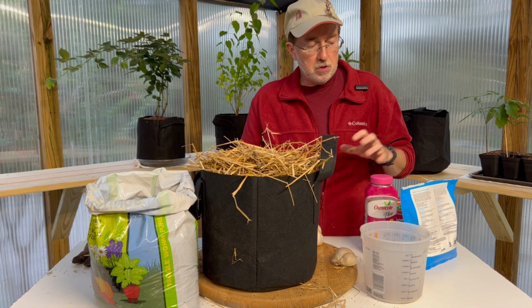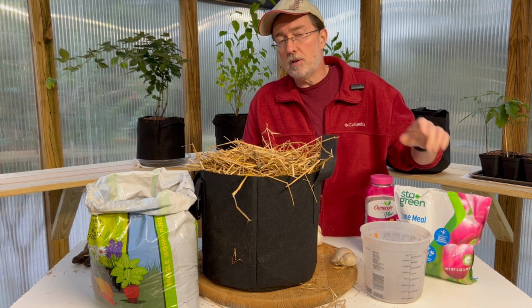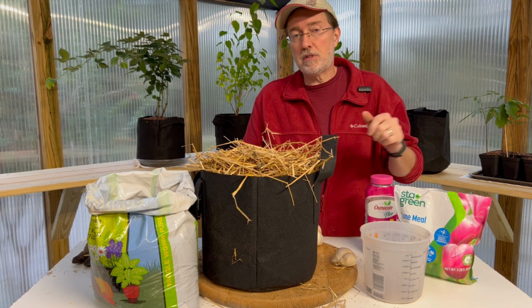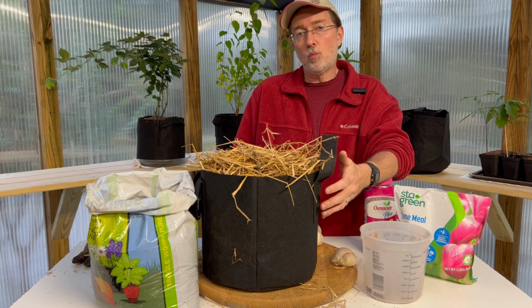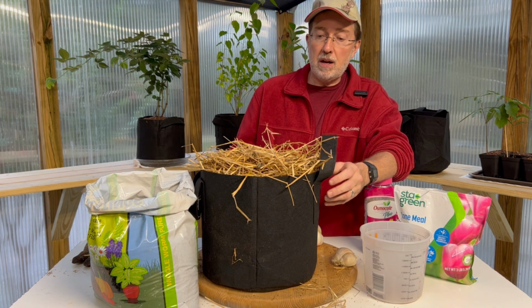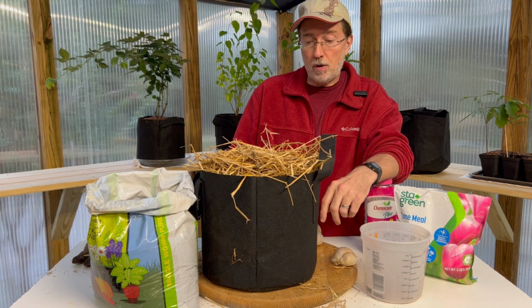Now if you don't want to use a synthetic fertilizer, you might want to try bone meal, because this is really a great high phosphorus count product and it's all natural. An easy way to determine when it's time to harvest your garlic is when the bottom third of the leaves turn brown but the upper part is still green. So that is an indicator that it's time to harvest your garlic.